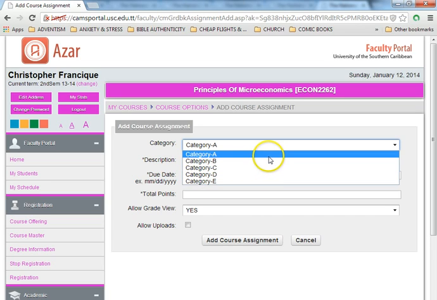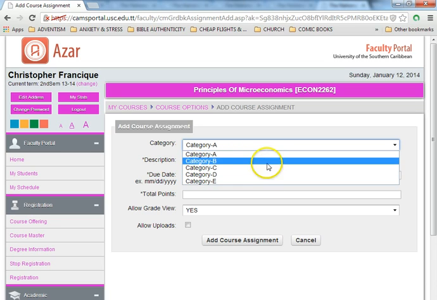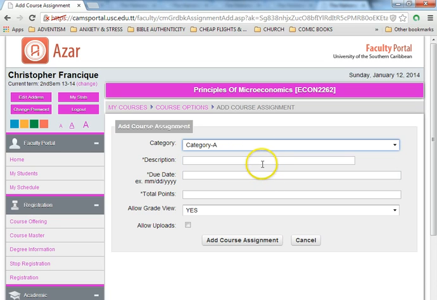So I placed category A to category E, and under category A, if you remember, I had class participation. So I could label it here as class participation. I could put the due date as, let's say, the month of April 24, 2014.